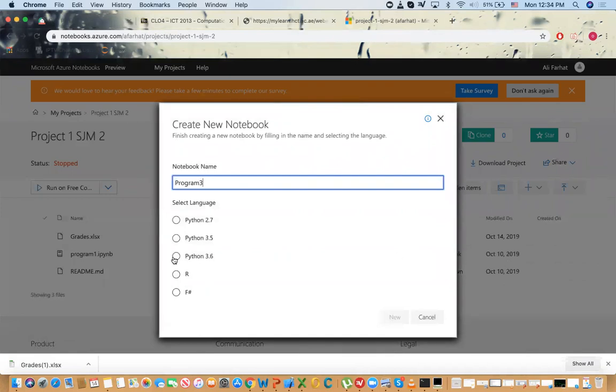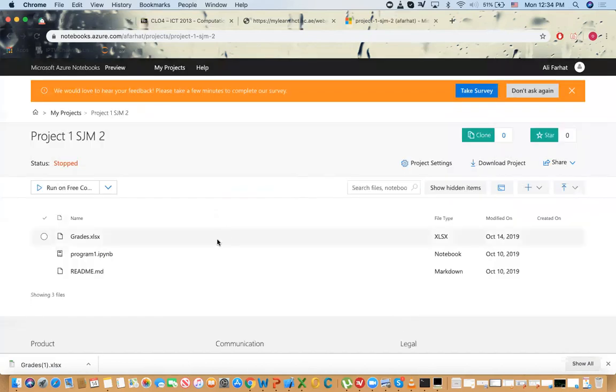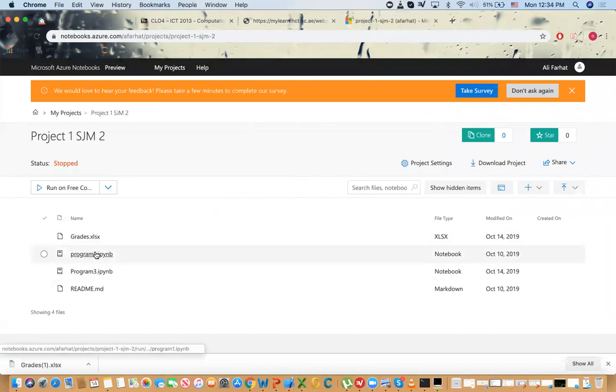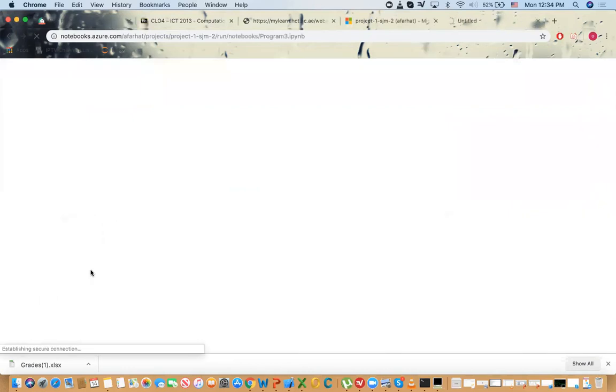Then select Python 3.6 and click on New. Now we have the program and the data, and we need to read this data and do some analysis on it. So click on Program 3, the Python notebook.